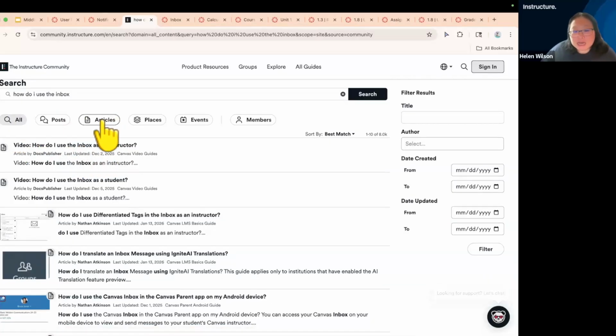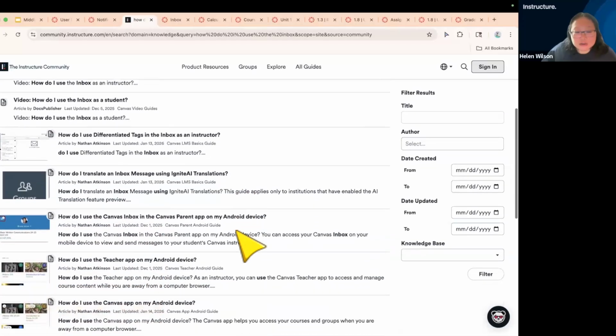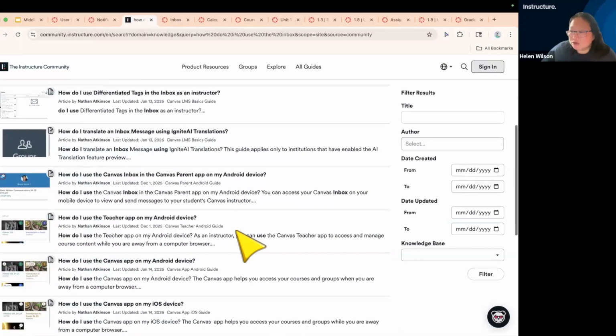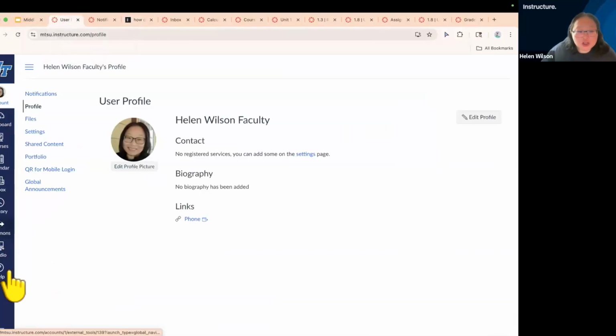Or my recommendation, if you want to find written out help articles like how-tos, you can just filter by articles and see if you can find the help resource you're looking for. Before we leave the global navigation, I just want to assure you that you'll always have access to these buttons, even if you're inside a course, and that's where we're going to head to next.